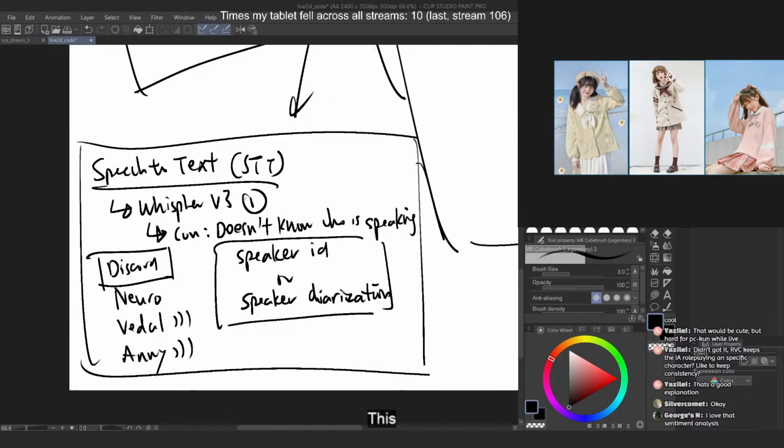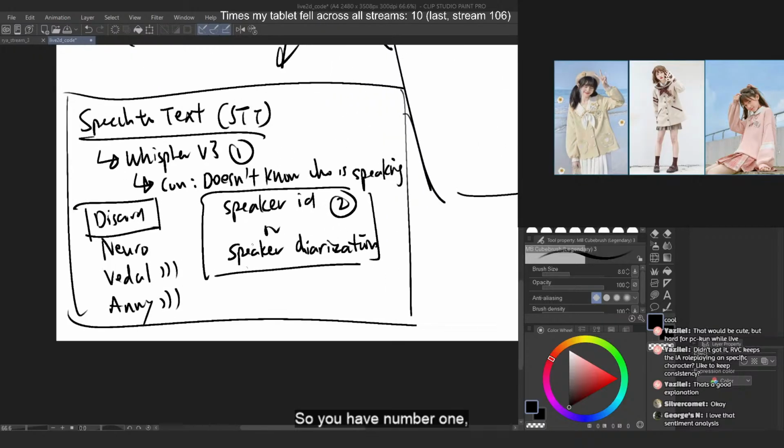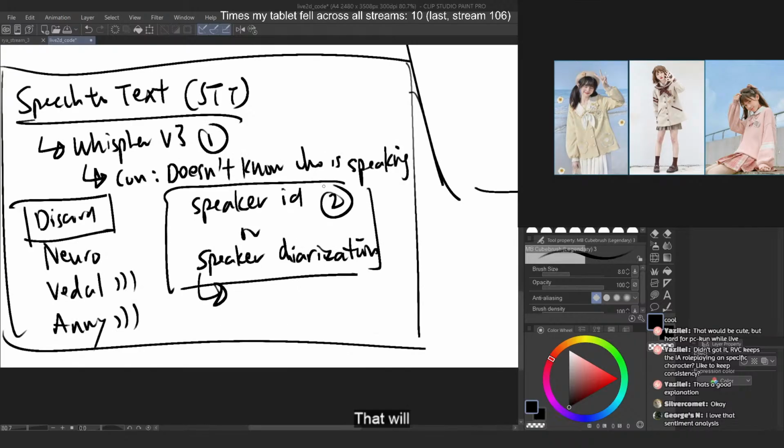So you have number 1 and you have number 2. But you know what the bad thing about the models that do this is? They don't know what you're saying that well, if I remember correctly. Wait, no, is that true? I think these ones here, they do know what you're saying, just not as accurately as Whisper, if I remember correctly. What I remember back then was that you cannot just rely on one.